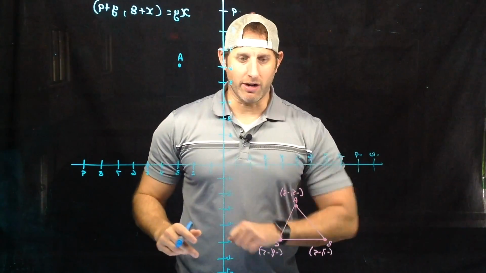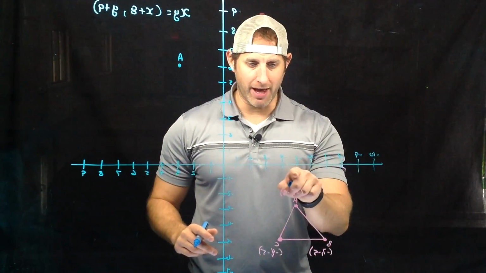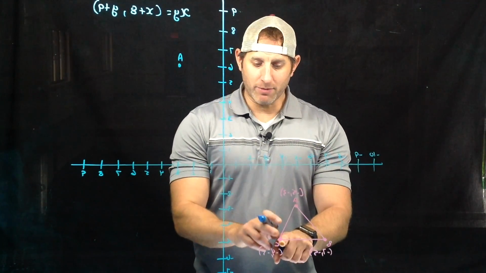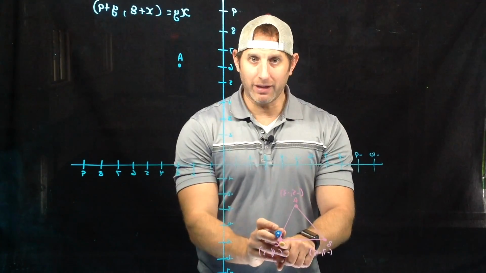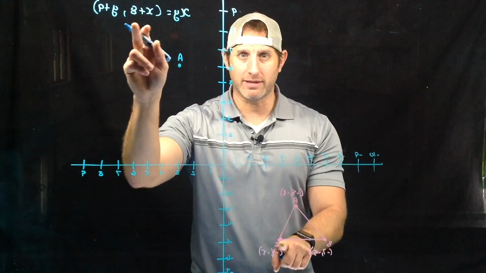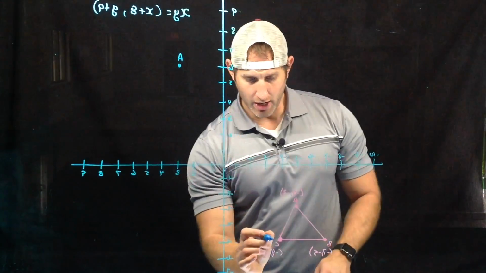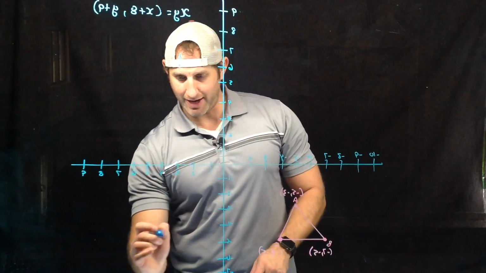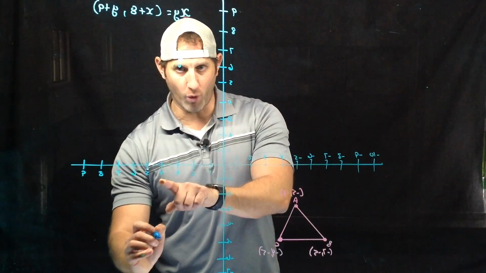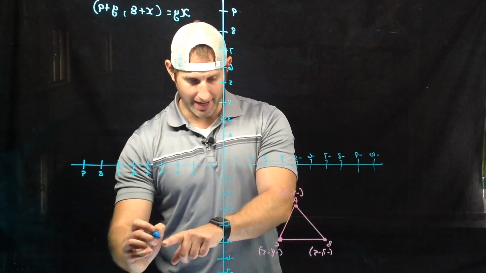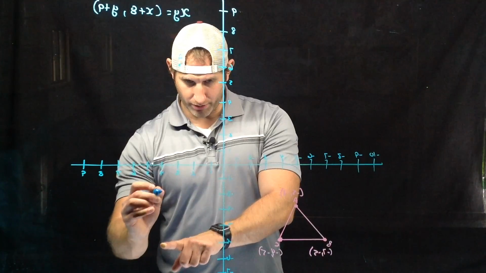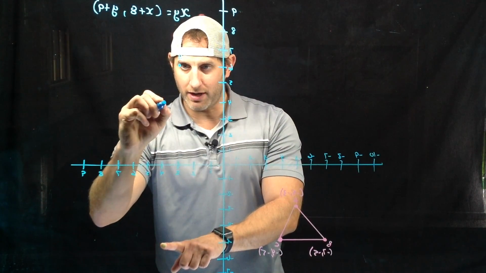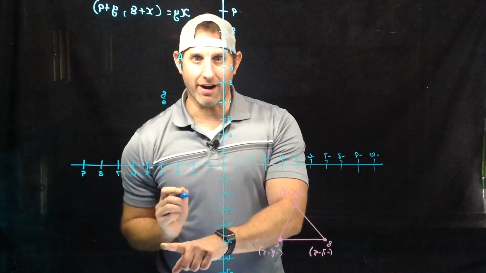So let's choose C here. C right now is different from A. It is sitting at (-4, -5). But this is my starting point, so x plus 8, which means I'm counting 8 spaces over in the positive direction. So there's 1, 2, 3, 4, 5, 6, 7, 8. So 8 will be here on 4, and then it's going to move up 9. 1, 2, 3, 4, 5, 6, 7, 8, 9. So it's going to be translating to there.